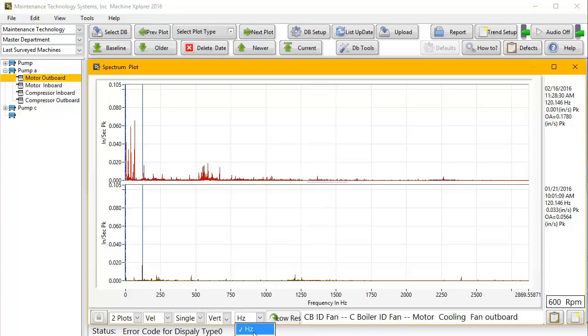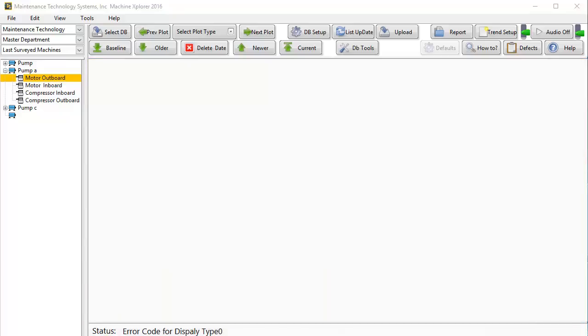Hertz, RPM, or order. That dropped off the bottom of the screen. Choose our horizontal, vertical, axial. We have a peak hold spectrum that comes part of that list. Over here is where we do our reporting from. And we can change our plot colors pretty easily if we want to do that.